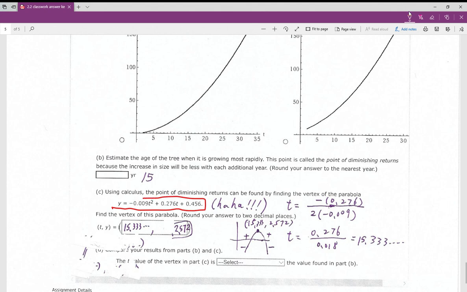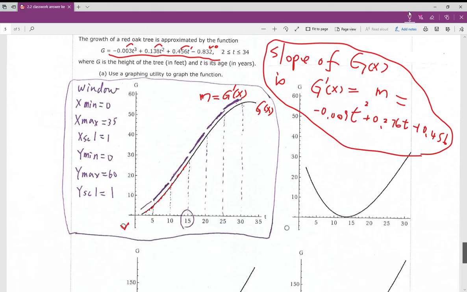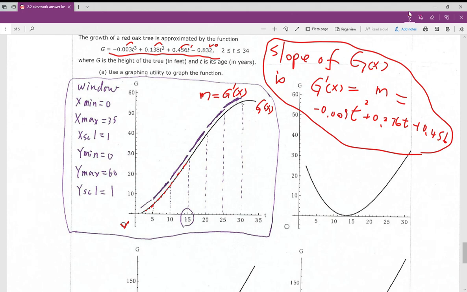I don't need to copy. I can figure it out by myself because I learned calculus before. And this is the slope function. Okay, slope. Slope of what? Of the graph. Then why do we want to talk about the slope of the graph? So you don't need to worry about the function because the question gives it to you.